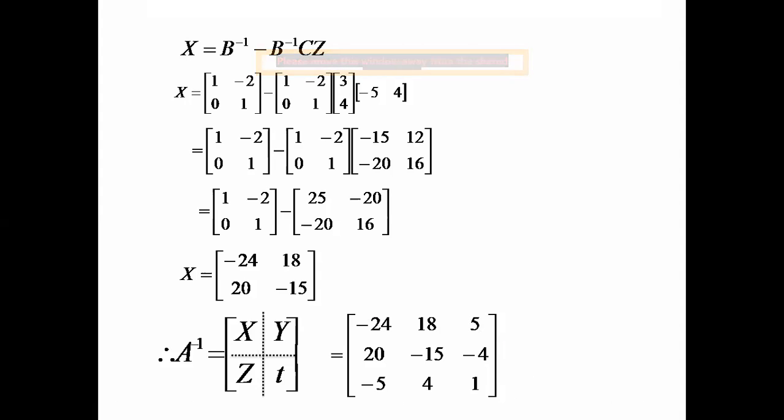That means it must be a column matrix having the unknowns. If the unknowns are X, Y, Z, multiplyable. So that we need to find it, you multiply this one by the constant on the right hand side. You get a column matrix only. When you multiply these two, you get a column. That column equates to the unknowns of the system of equations. That is the solution for the system.